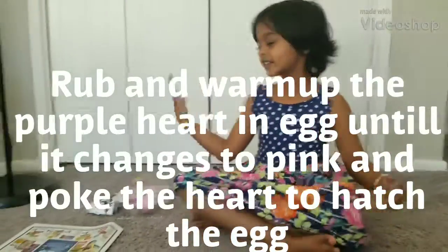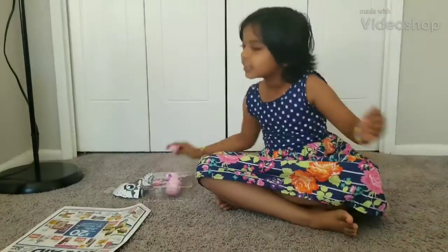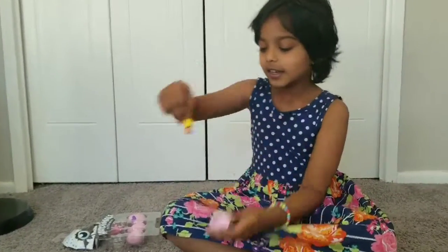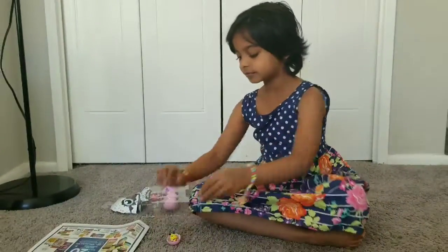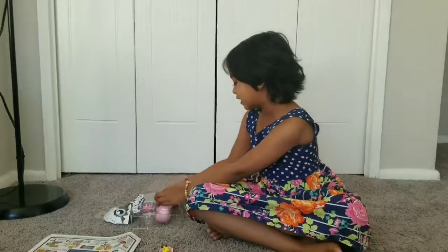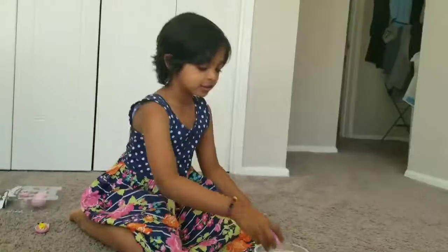Today we're going to open Hatchimals. So this is an example which is already open. And let's break some more. So first we're going to do the hot water. Let's take this egg and go do this.